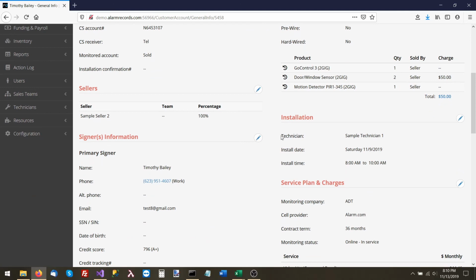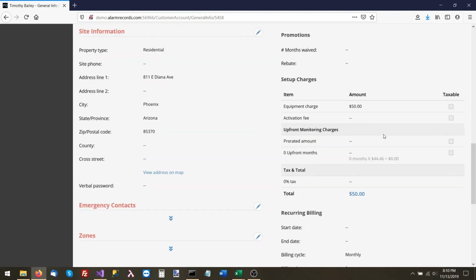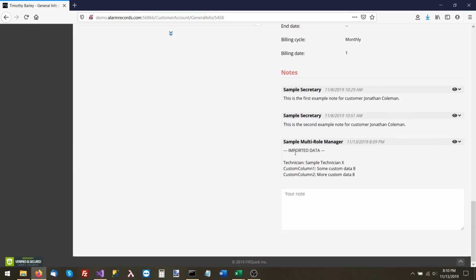And let's take a look at the technician. It was linked to sample technician 1, which is the default technician. And let's take a look at the note. You see we have an imported data note here. This is the old technician name that was imported from the spreadsheet. And these are the 2 columns that FillQuick did not know how to map to fields on the customer form. So I just put them in the note.